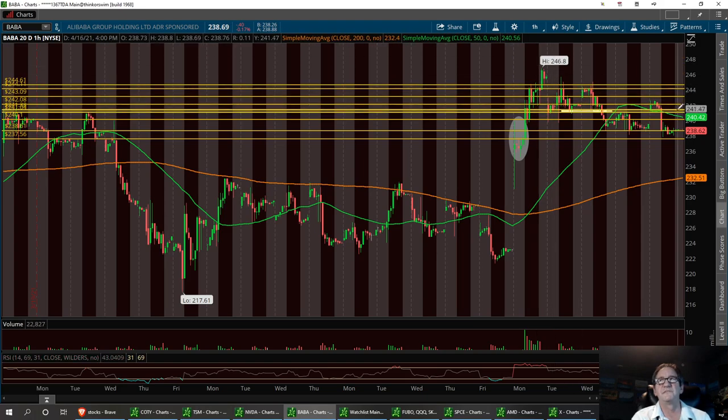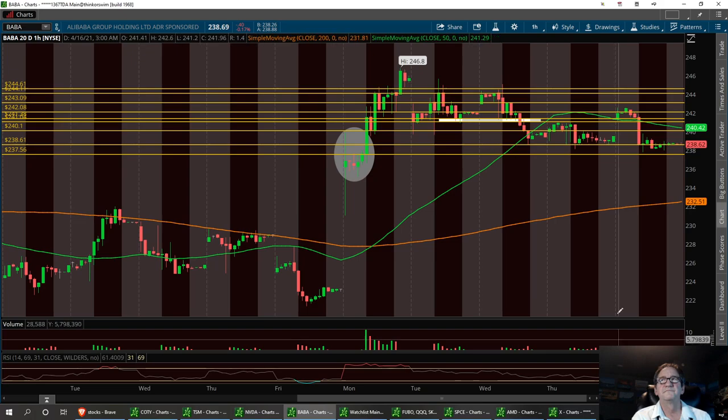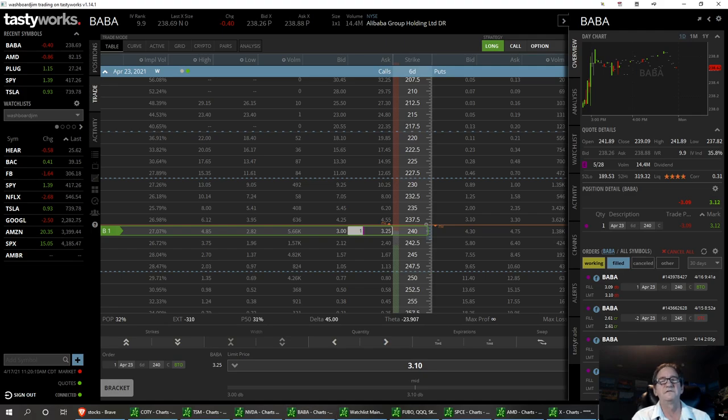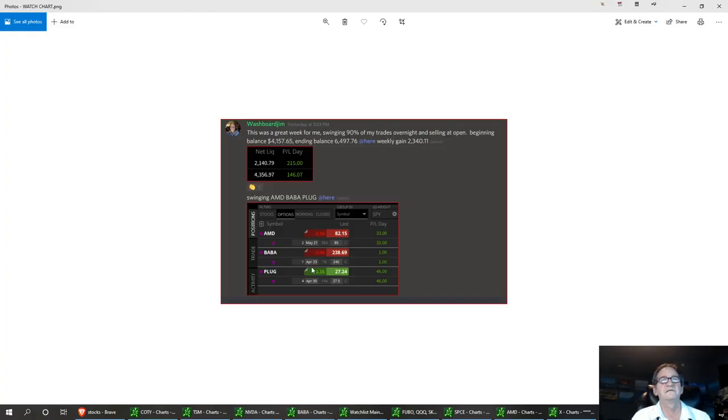Now we do have some higher lows here. And I went ahead and jumped into the trade because it looked to me like we've been consolidating in this area. Then it dipped down a little bit below. Right now, I think I'm in this trade, I'm up a whole dollar on the trade as of close Friday.